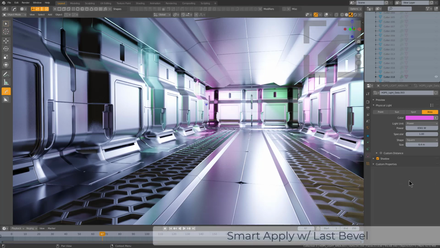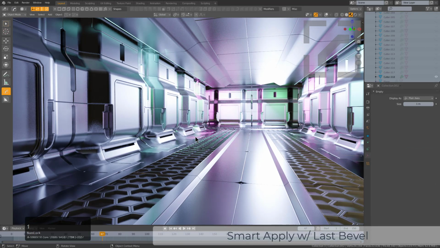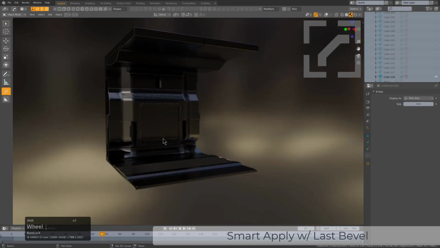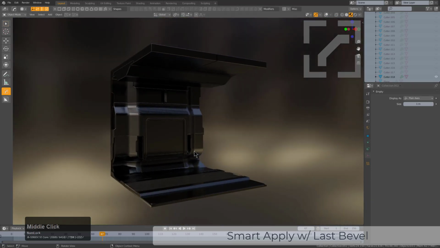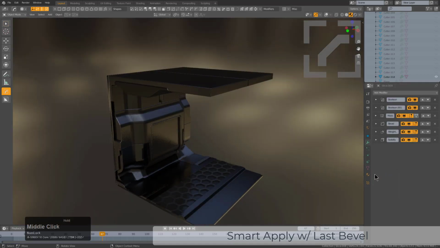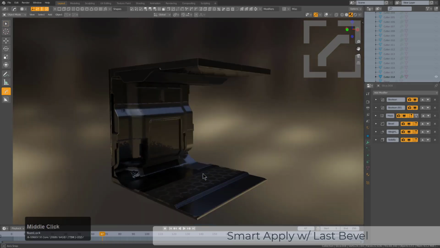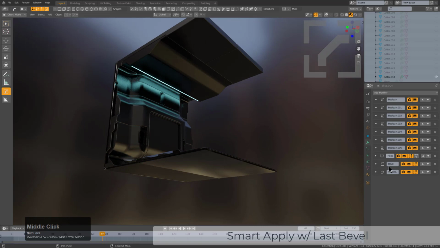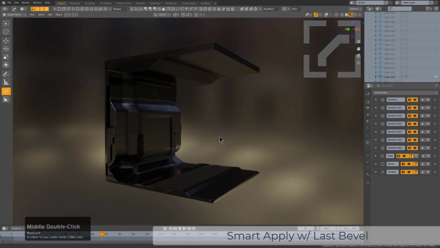In this section, I have a little hops room, just kind of a tool test. I'll press 1 to go to collection 1, or 2 to go to the collection that has the actual object itself. And we'll select an object and jump over to the modifier stack. You can see that this one has a bevel and a weight as its conclusion. We can see that this one has a weight and a solidify. And all of these are built in various ways of the C# workflow, of ending with a bevel and a weighted normal, most likely.